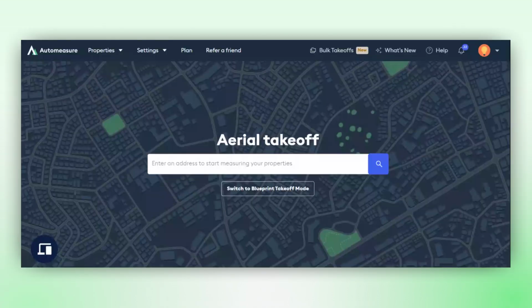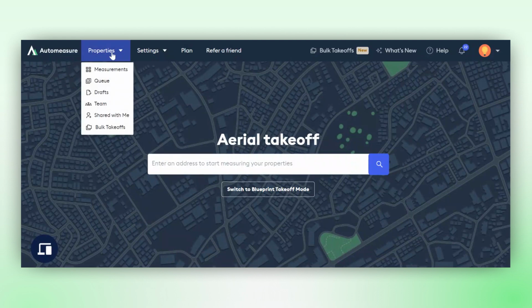Today, we'll learn how to share the takeoffs requested or submitted by team members with ourselves, how to access those takeoffs, and how to edit them on the Attentive Automeasure platform. We prioritize collaboration, making it effortless for you to access and adjust takeoffs within your team. So let's begin.